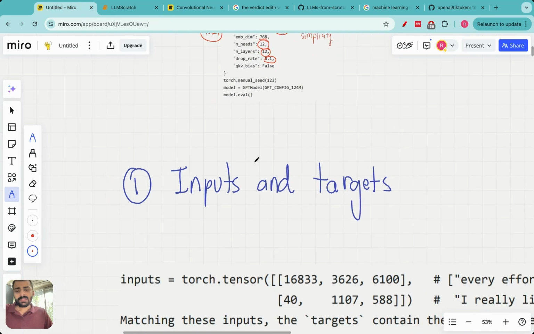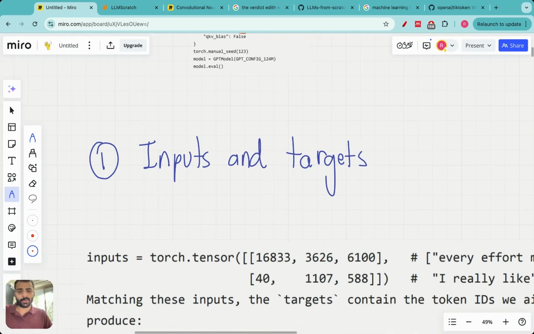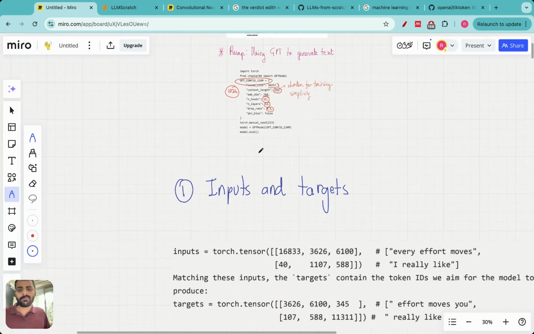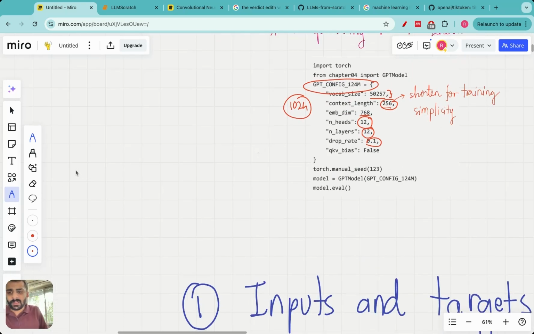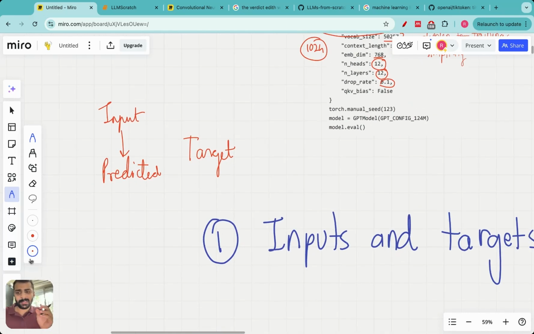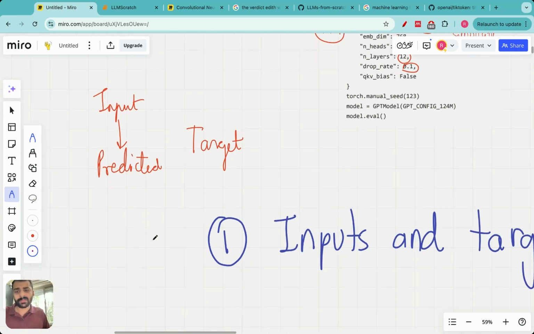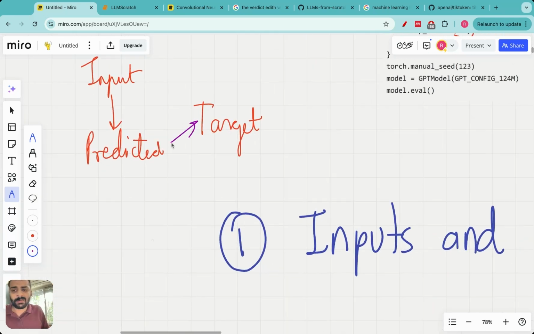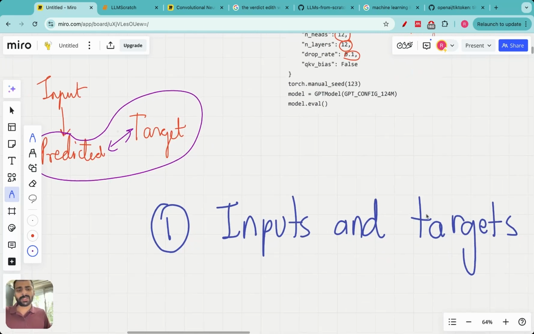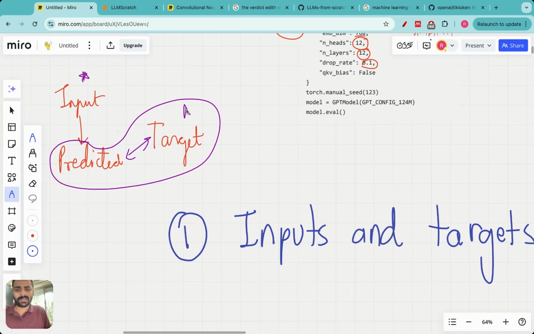Okay, great. Now let's start looking at the first section of today's lecture. Remember that to get the loss function, we need the input. From the input, we'll get the predicted values, and we should already know the true values, which I'm going to call target values. In today's lecture, whenever I use the word target, remember that it stands for the true values. Ultimately, the loss function will be determined by the predicted and the target values and how close they are. So in the first section, let's look at the inputs and the targets, which are the true values.